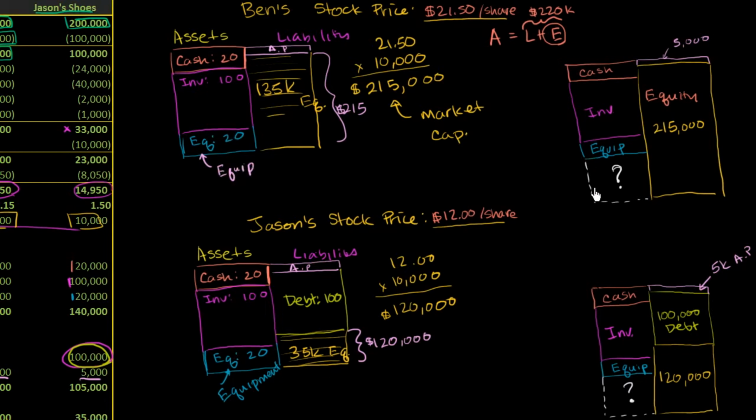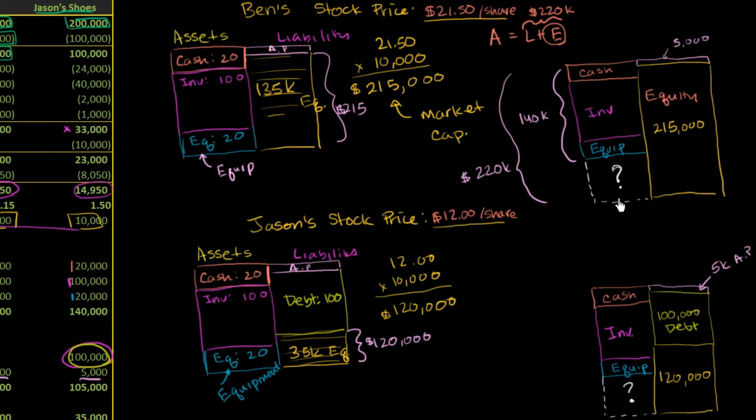So the question is, what makes up the gap here when we think about the market value of the equity? Because remember, this piece right here only adds up to $140,000, but our total assets, or the market's perception of the total assets of the company, are essentially what it's willing to pay for the equity plus the liability. So the market is saying that Ben's assets are worth $220,000. So what makes the difference? And let's assume that Ben has actually done a good job of stating the market value of his inventory and his equipment.